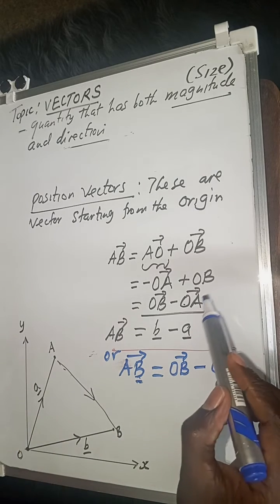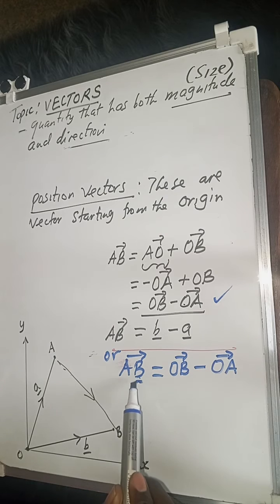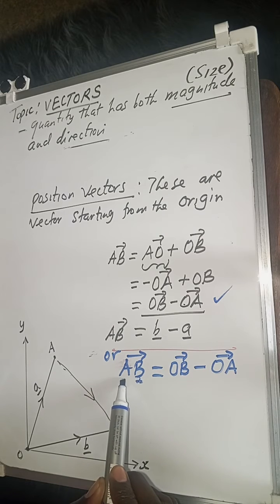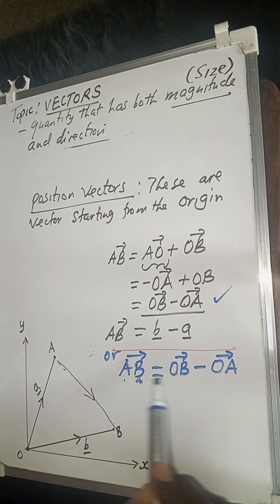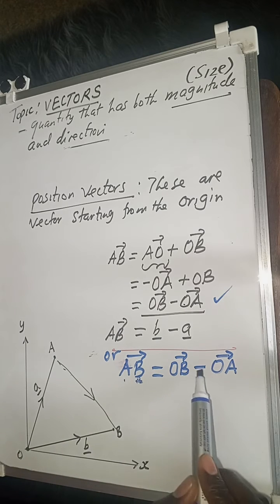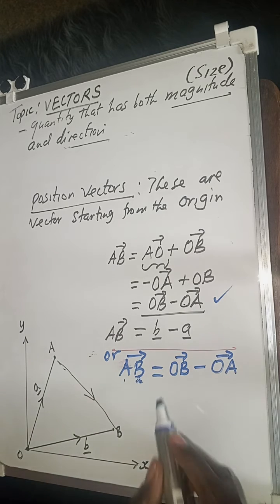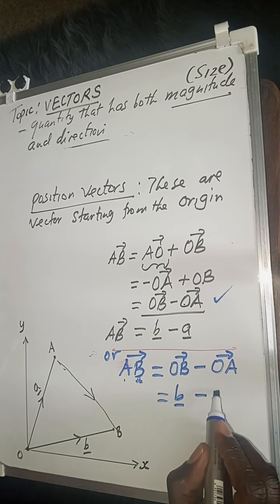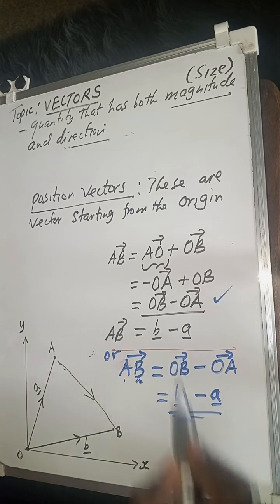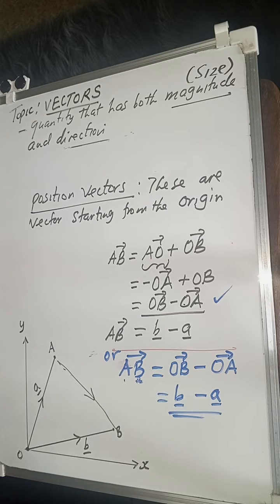So this is the stage that I have here. So start with this one and end with this one. This one will be positive and this one will be negative. So if you're starting from the origin, start with this one. It's OB minus OA. That's what we mean. So therefore, it would have been OB is vector B minus OA vector A. You can see that it is actually much quicker and shorter.